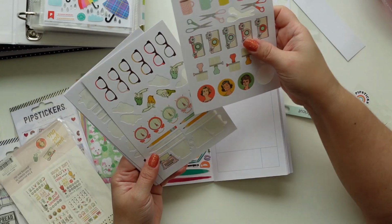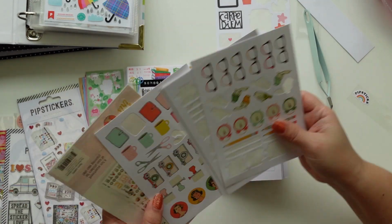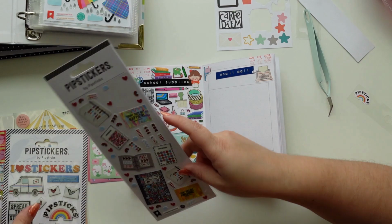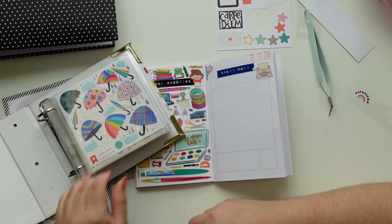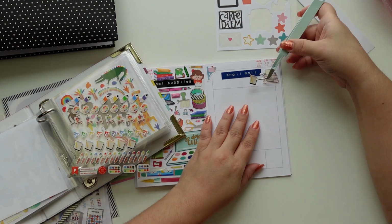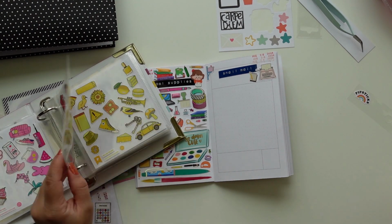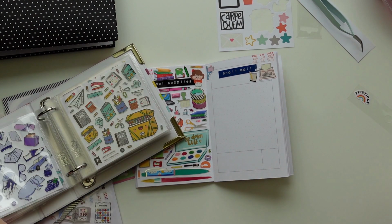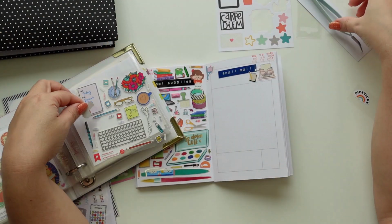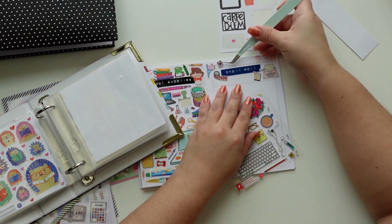The challenge for the week before was school supplies, which was really fun and actually what I set out to film, but took me a while longer. Actually, what I wanted to do when I sat down to catch up on these challenges was just to do the challenges, and as always my brain was like, side quest, let's just organize these stickers. So that's how I ended up making the short where I was organizing them and then making this video.